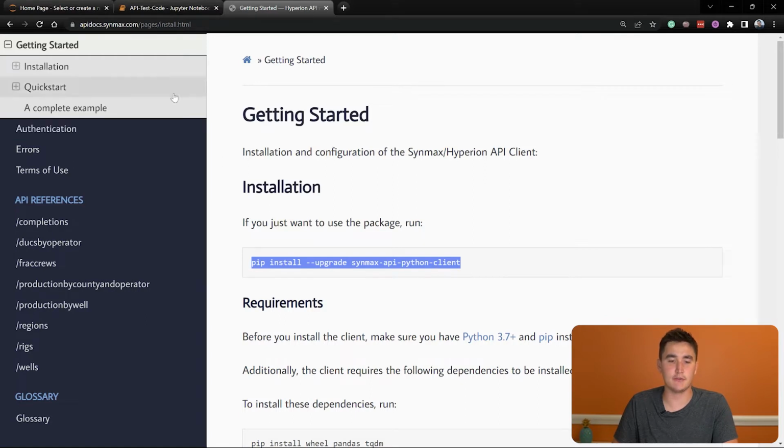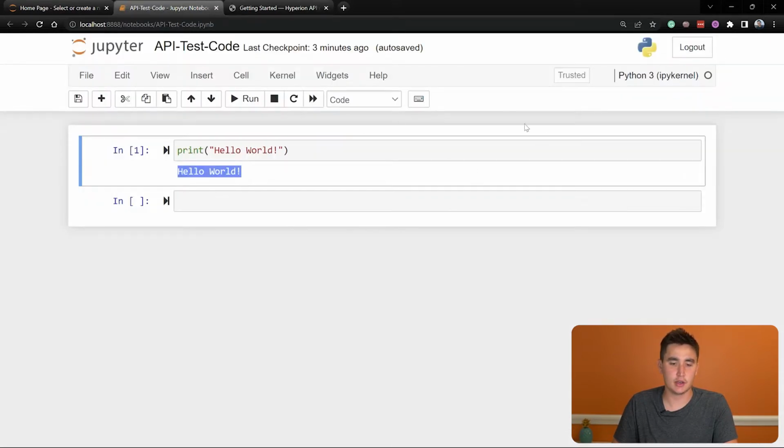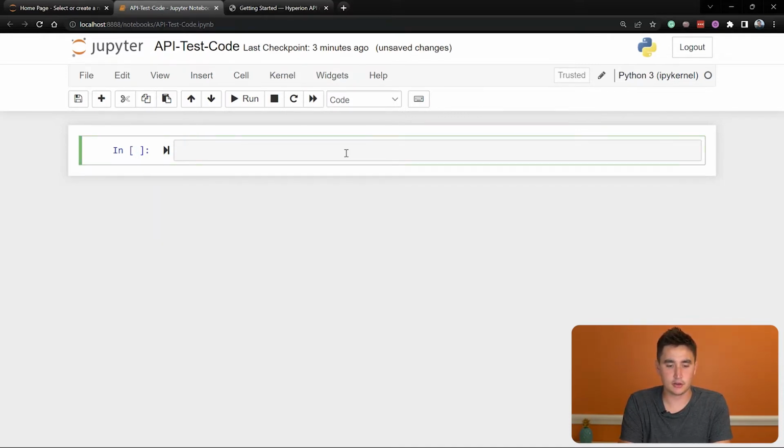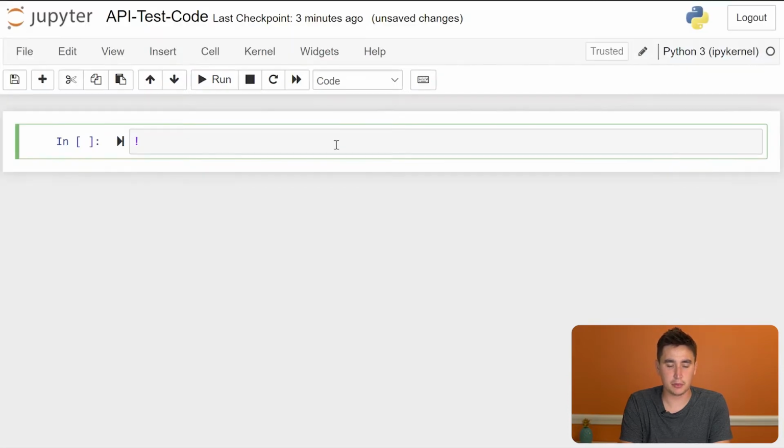One thing that's nice is if you are using the Jupyter Notebooks, you can actually run the pip commands right within the notebook. So to do that, we can do exclamation point to specify that we are trying to run a bash command, and then I'm going to paste in that function.